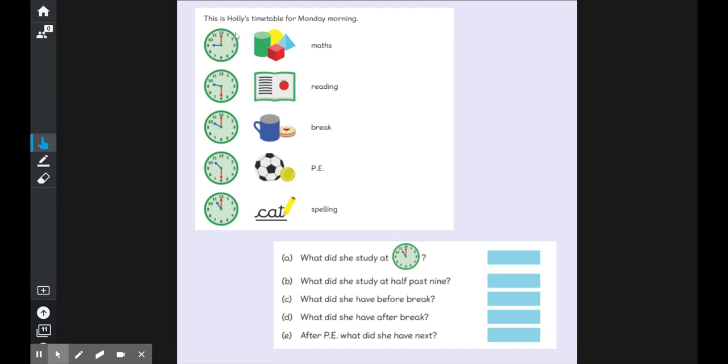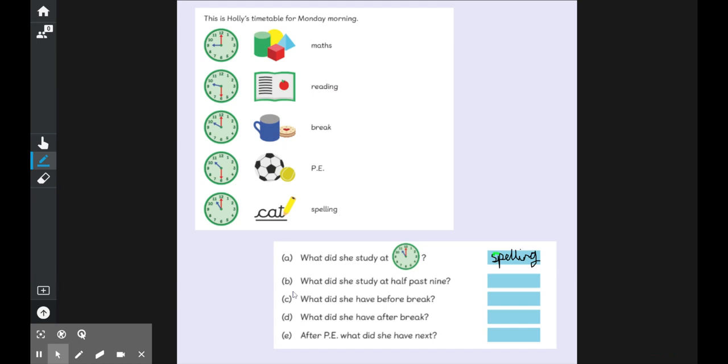Can we match that over here? This is an o'clock time, but it's pointing at 9. So that can't be 11 o'clock. This is a 6:30 time. Oh, this is an o'clock time, but it's pointing at the 10. That's 10 o'clock. That's a 6:30 time. 11 o'clock. So it must be this bottom one. What did she do? She did some spelling.